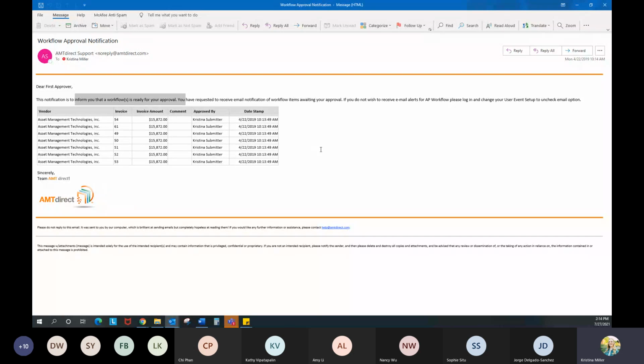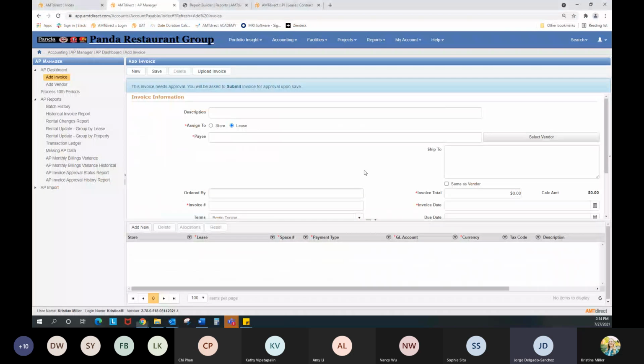You can view all this information up front. And I guess what I was trying to get to is maybe if it's possible, you guys can add that field, so then the approver will know, okay, this is an urgent one, instead of having to go in AMT and identify the urgency. The email notification will say, hey, you have 5 invoices to approve, but 2 of these are urgent. Yeah, I do like that idea. We will test it in just a moment and then go from there. Okay.